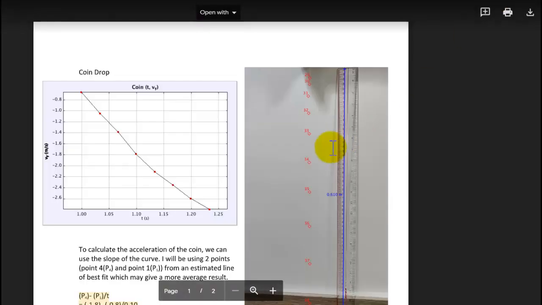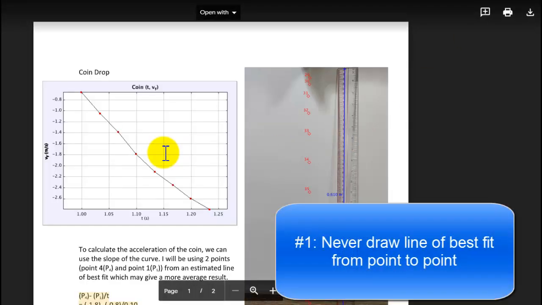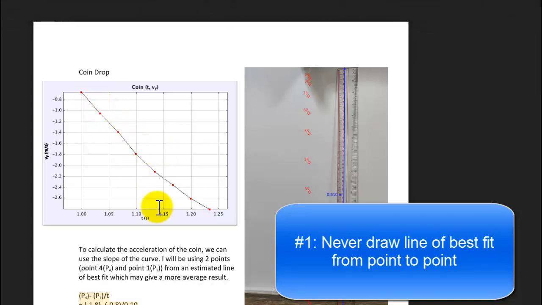Issue number 1. In this graph, you can see that the line was drawn from point to point, which is not something we want in physics. In physics, we always, really always, want to draw a line that can represent the overall trend, and it will usually be a straight line or a smooth curve. It doesn't really matter whether you draw a straight line or a curve. It's really about showing the average trend, and the line will eventually be represented by a mathematical model.